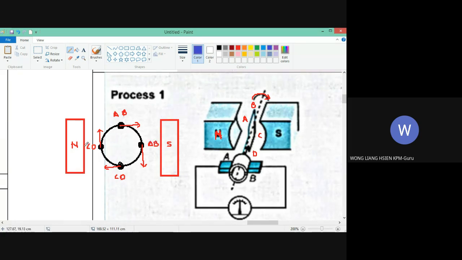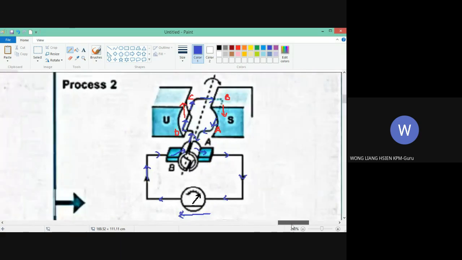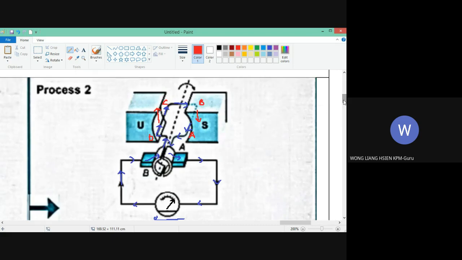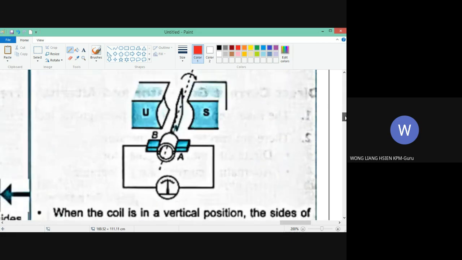This is the direction of the magnetic flux, like this, north to south. So you see the direction of the cutting is 90 degrees. When the direction of cutting is 90 degrees, the EMF that can be produced is maximum. So that means it's here. Can you see or not? That means it's here at the maximum EMF that can be produced. Okay, now go to process 3.